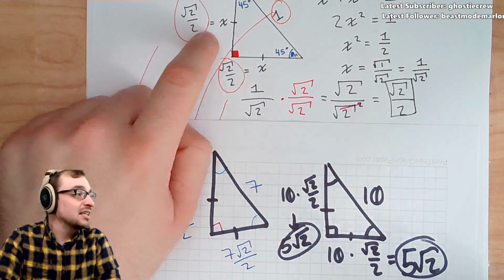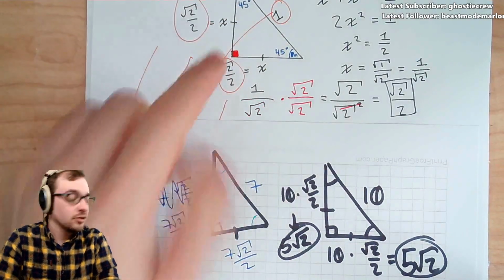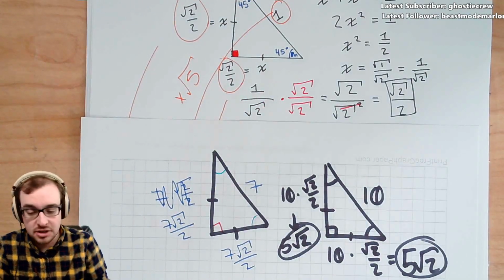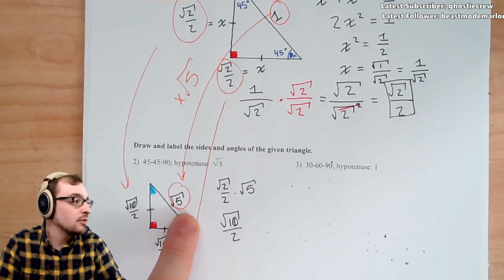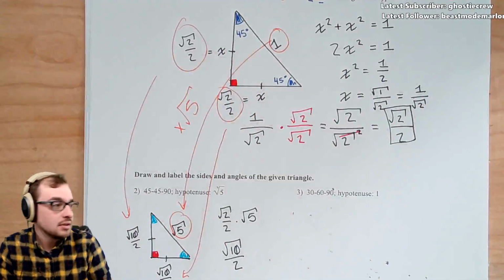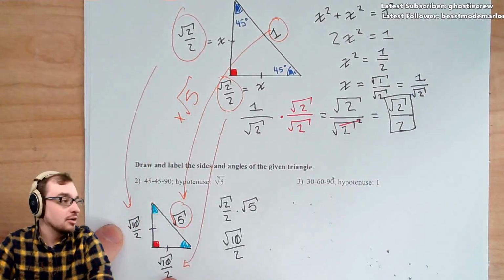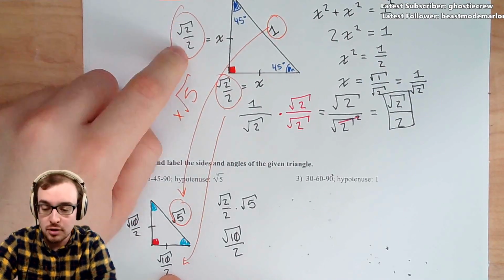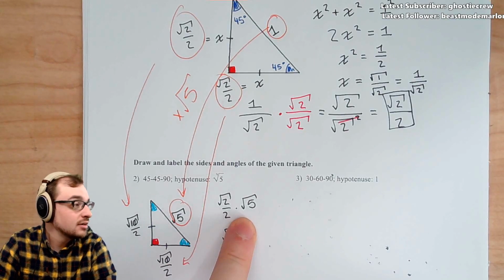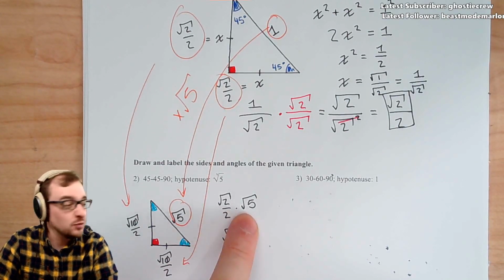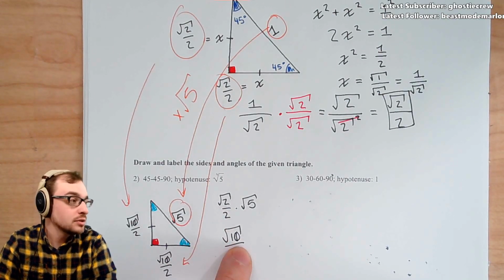So if you know this basic triangle, right, you can figure out any other one I give you. Doesn't matter if it's got a root 5 next to it, right? We just multiply everything by root 5. 1 times root 5 gets me root 5, so I need to multiply these guys by root 5, right? Root 2 over 2 times root 5. Root 2 and root 5 makes root 10, because they're both roots. And then we're supposed to divide that by 2, so root 10 over 2.